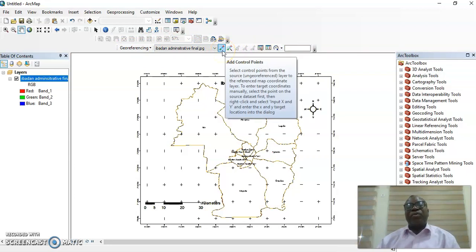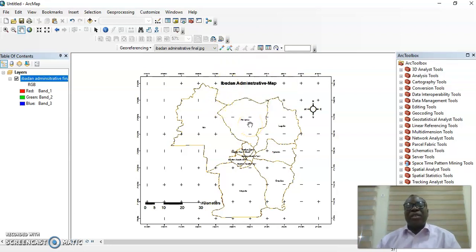Georeferencing means you want to convert the paper space into the real world space. And this is how you do it. The map has coordinates around it. The coordinate is what makes the map a map. It can be just ordinary graphics if it doesn't have coordinates. Once it has coordinates, that means you can reference a point on the earth's surface.